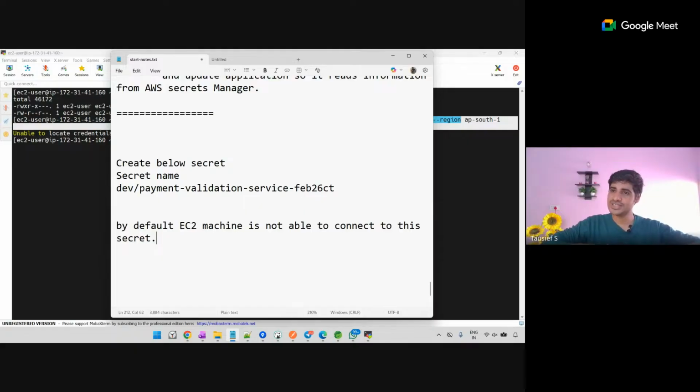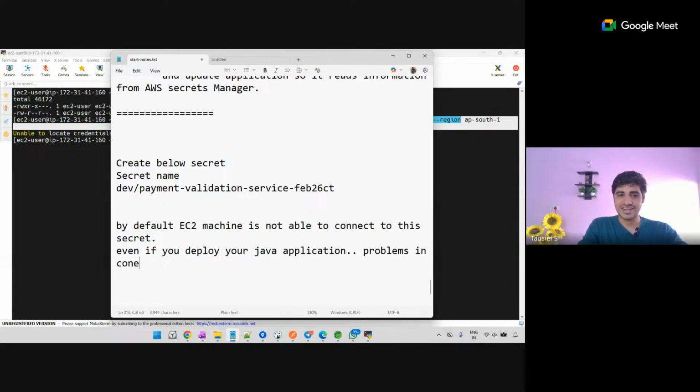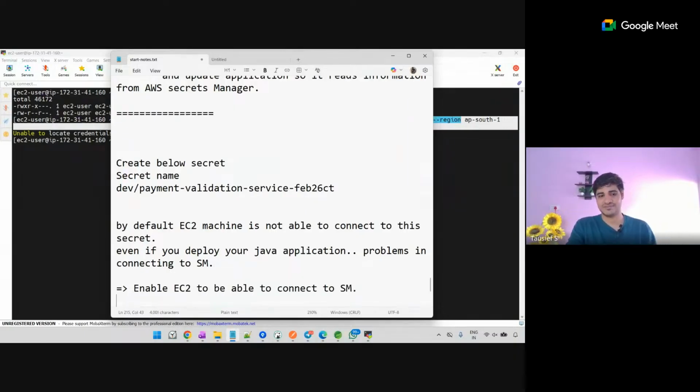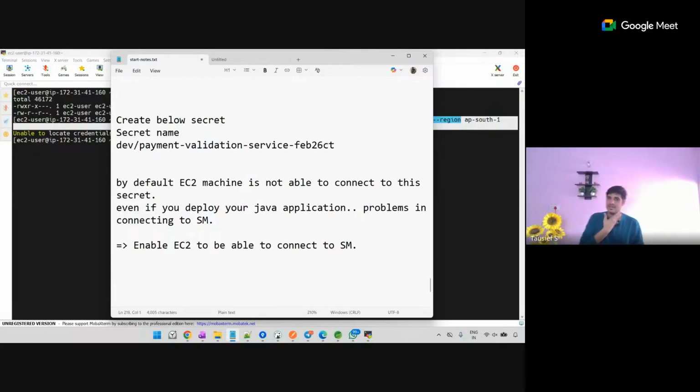So even if you deploy your Java application, it will have problems connecting to Secret Manager. So the next aim is we need to enable EC2 to be able to connect to Secret Manager.